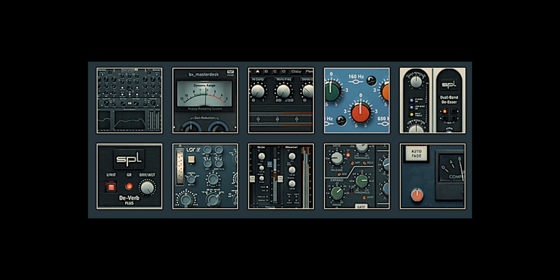You're paying $800 over 29 months, but the selection itself would have been over $2,000. I think this is a good value. It makes it much easier for someone who doesn't make a lot of money to have the best quality plugins ready to go at home, right under their fingertips.